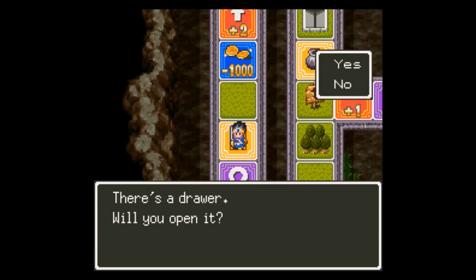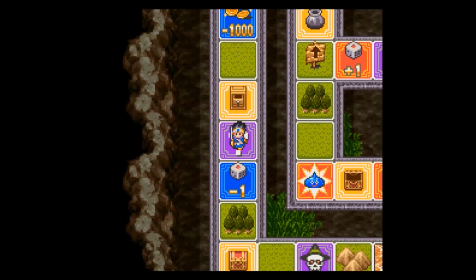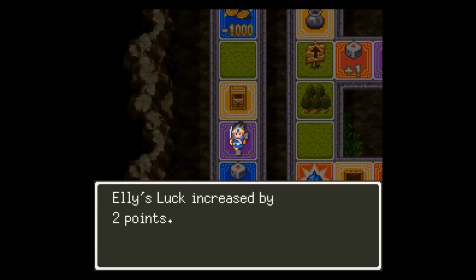There's a drawer. Will you open it? Sure. All right, you found a muscle guide book. Not really worthwhile, but whatever. A doubtful voice can suddenly be heard. From here to the stars, happiness has arrived. Ellie's luck increased by 2 points. Very nice.